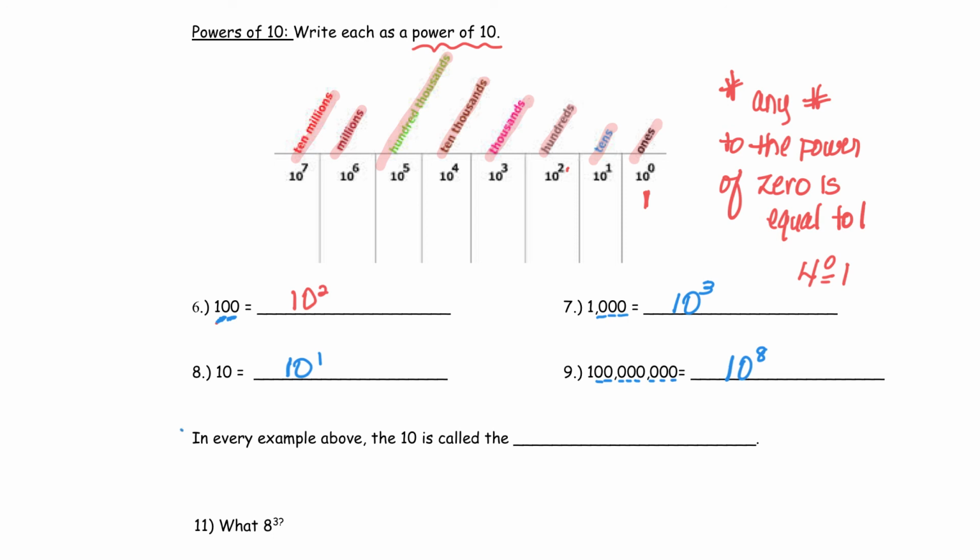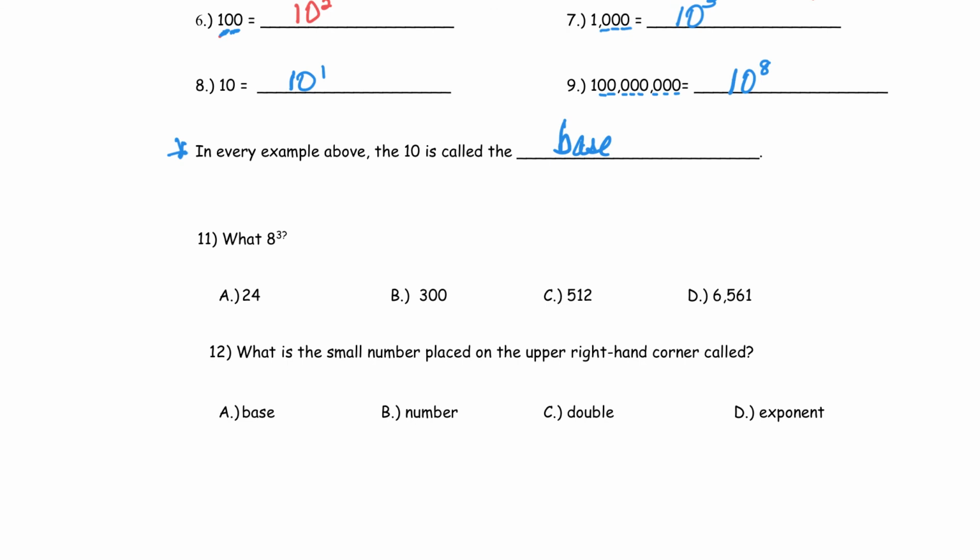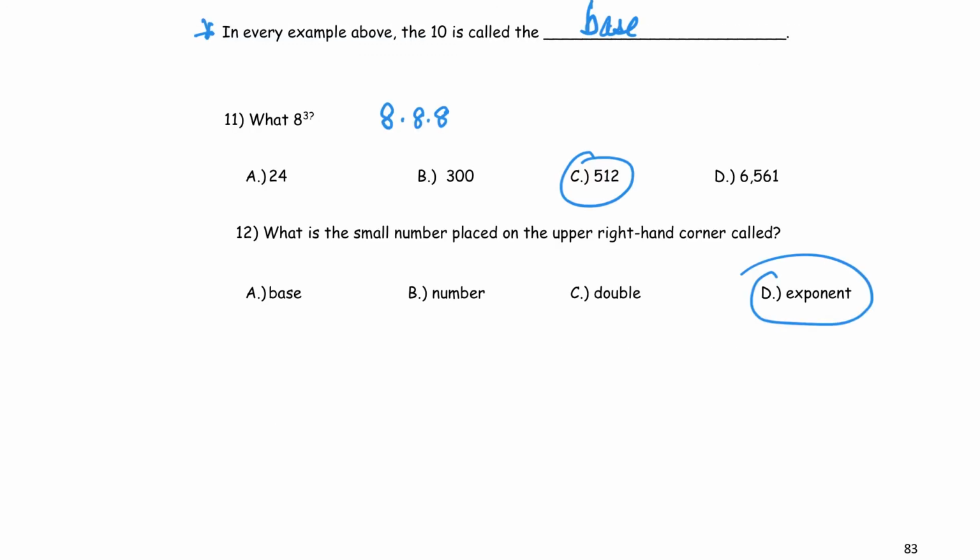To sum it up, in every example, what is the 10 called in each of these? Just as a review, is it the base or is it the exponent? It is called the base. Good. It's all about the base. And go ahead and try number 11 and 12 on your own. Pause the video and give them a try. And there you have the answers to number 11 and 12.